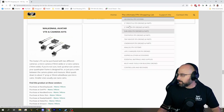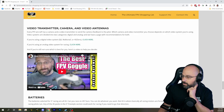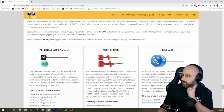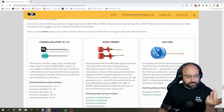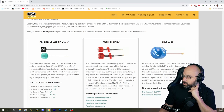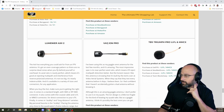What I would do here is I would just go to 5-inch racing and look for antennas. Analog, it doesn't matter. So I would pick any of these. It's just a 5.8 gigahertz antenna. It doesn't have to be a special digital antenna. So Foxeer Lollipop, Rush Cherry, Xylo Axi, any of these are fine except for the Vaz Ion.